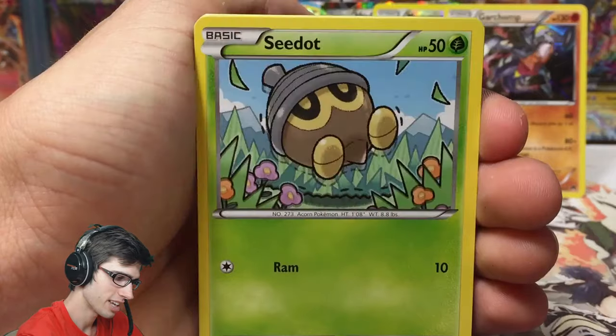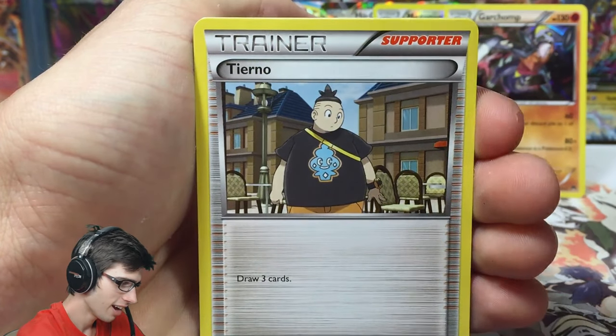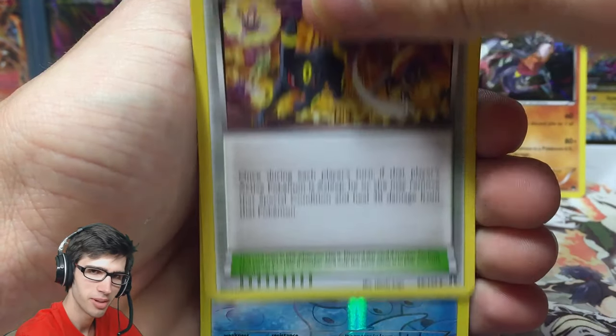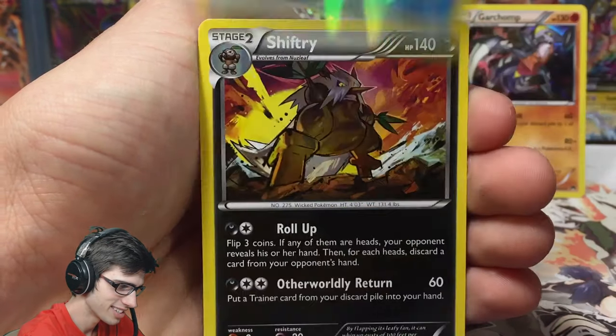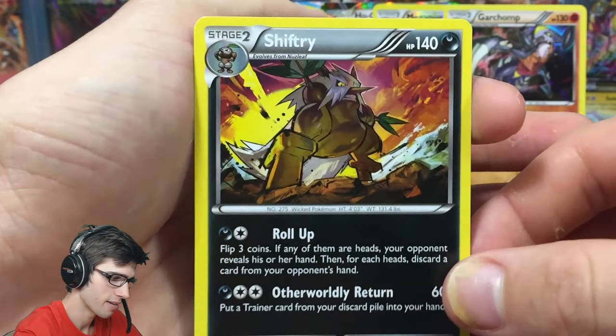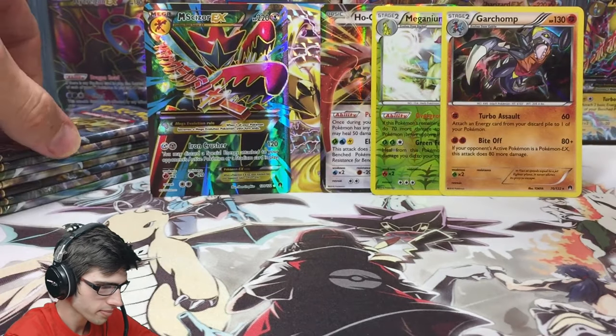If you did not see the reaction to one of the full arts I pulled in box one, I was legitimately on camera in tears. But we got a Staryu Reverse, and a Shiftry Regular Rare. 140 HP with Roll Up and Otherworldly Return.